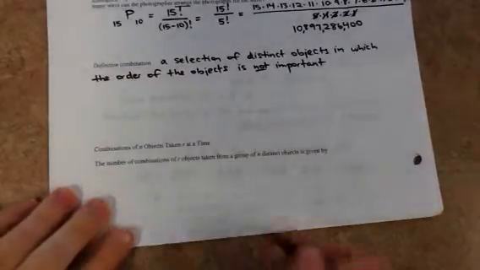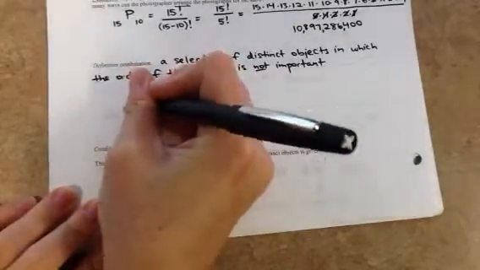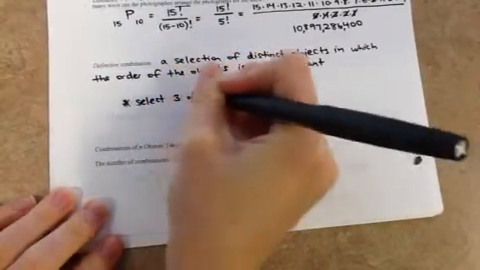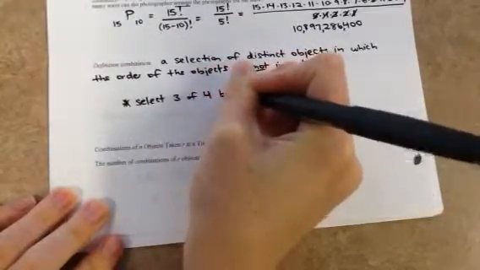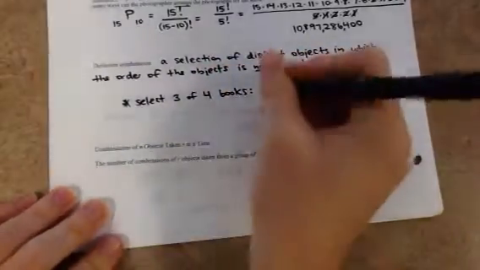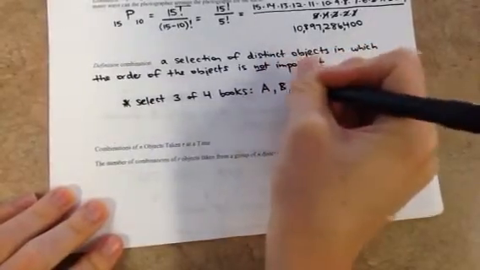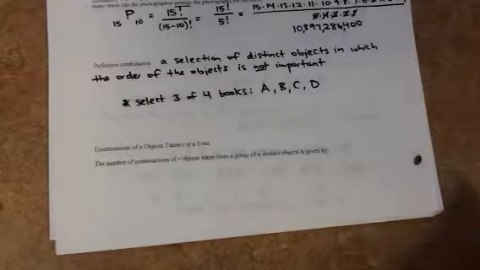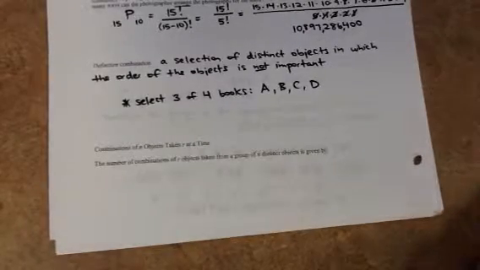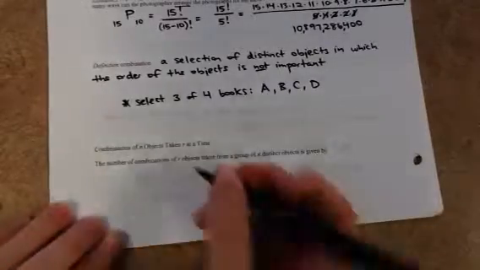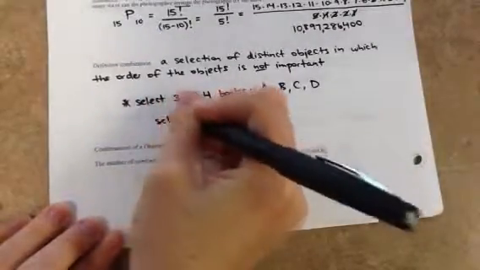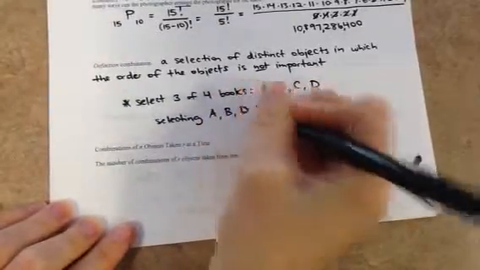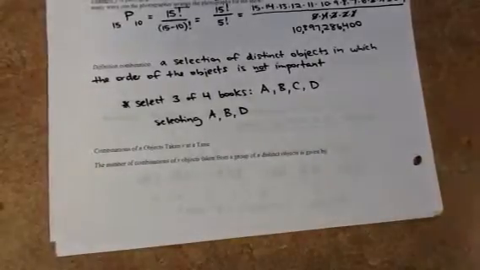So to give an example, let's say you want to select three of 4 books. Okay, and rather than actually calling them things, let's just call our books A, B, C, and D. I mean, if you're at a bookstore, you're just trying to select 3 out of 4 books that are available to you. So let me write this note here: say you select book A, book B, and book D, and you take them home, and now you have 3 new books.